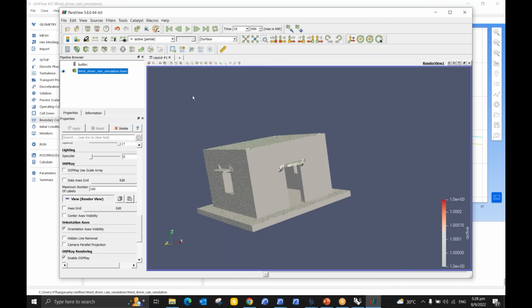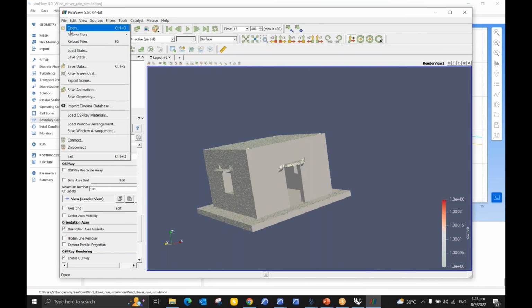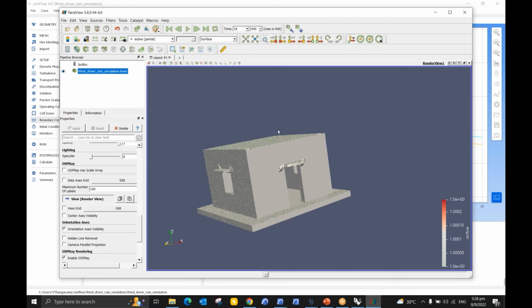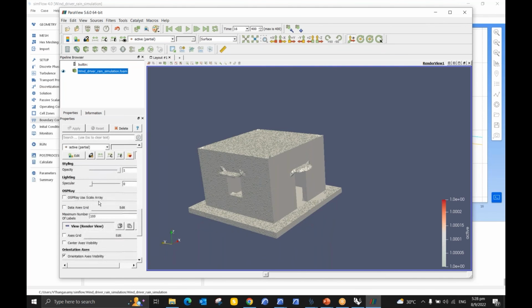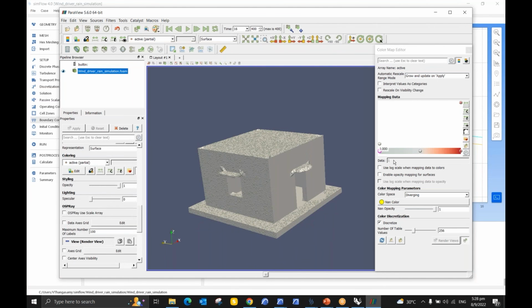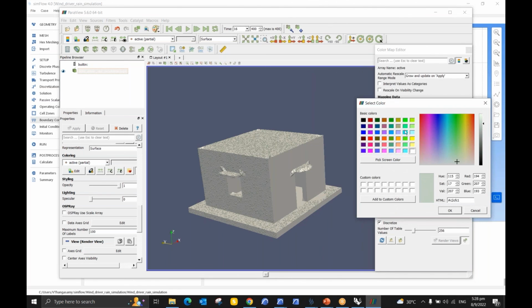And then once you do the post processing, you can save them as a screenshot, or you can save them as a video file. You can use these options here to save them in a different way, and also the visualization can be changed. Just now you can see that I changed the color of the droplets, right? So even if I want to make it a little bit blue or something, I can just change it as well.